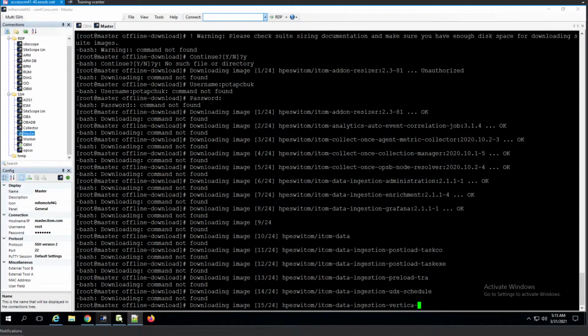It's on number 15. Oh, it's Vertica. Yeah, it's a big file. It's going to take a while. So you see, imagine yourself 30 people would be doing it simultaneously, 30 people in a classroom from the same data center. And the first course is going to be taking place in North America, so during the US time zone, right? When basically the whole Docker Hub is located over there.